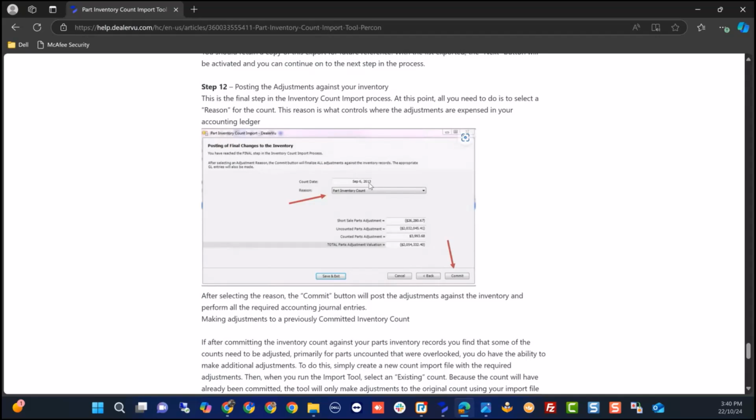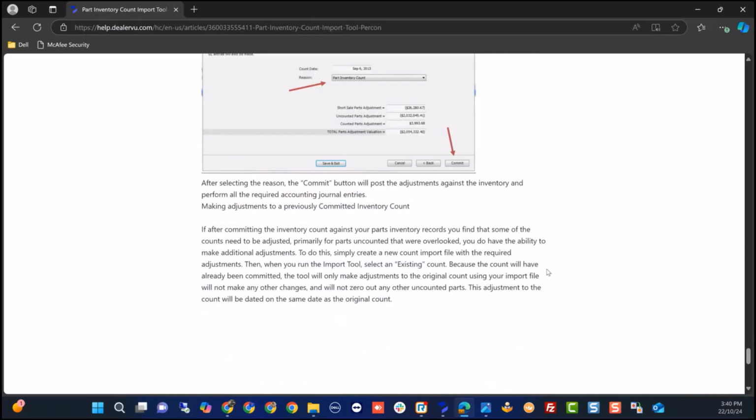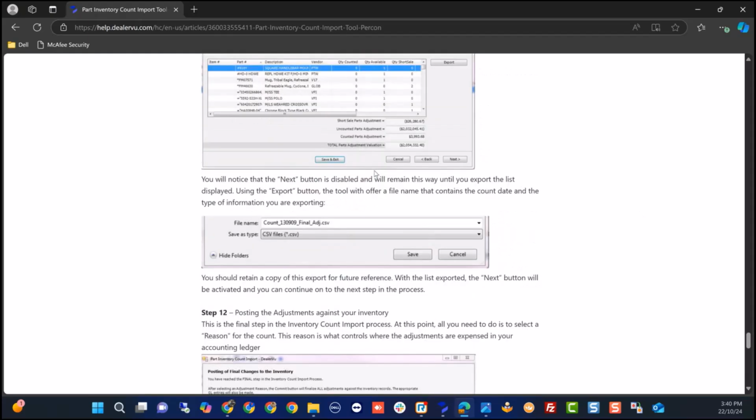And you have another window where you can select your reason, part inventory count, and you click commit, and all the journal entries will be done in DealerVu accounting. You don't need to commit it in training mode.